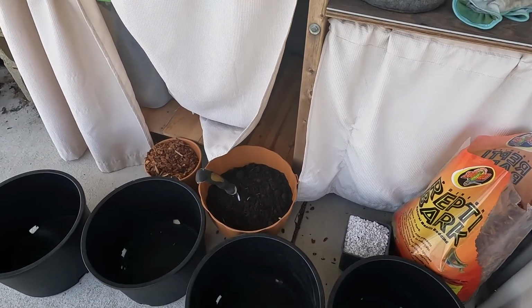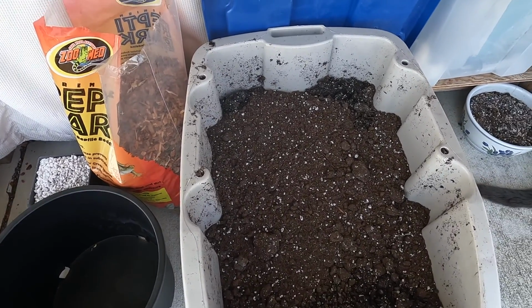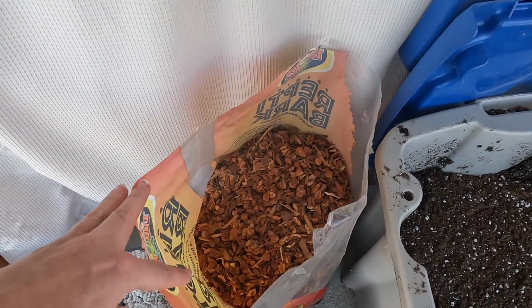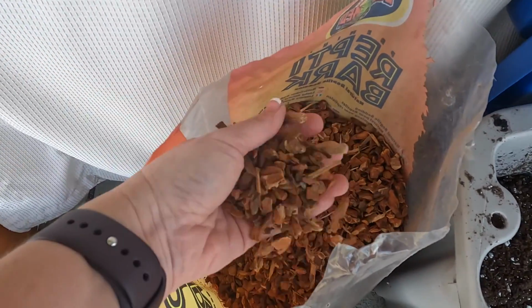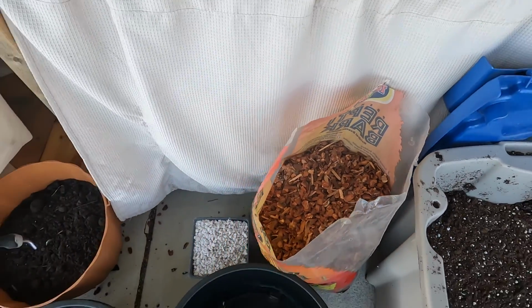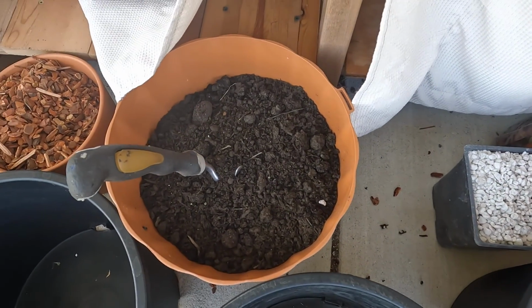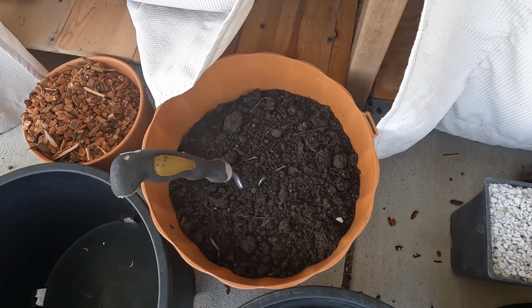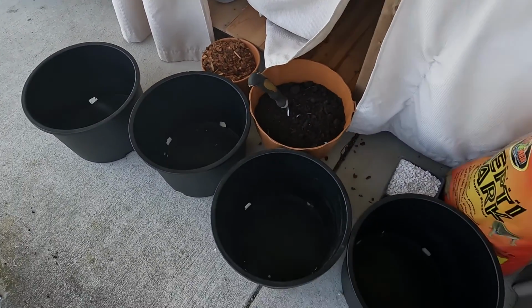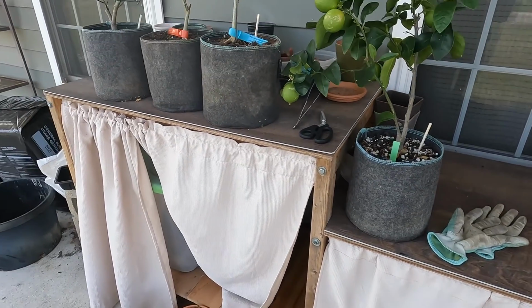So my ingredients are going to be Pro-Mix potting soil, which has been moistened up, reptile bark. That's about how coarse it is. It's going to create a lot of drainage while still leaving organic material. Coarse perlite. This is the mixture of topsoil and mushroom soil that I used in my raised beds this year. And those are the things that are going to go into these pots with my fruit trees.